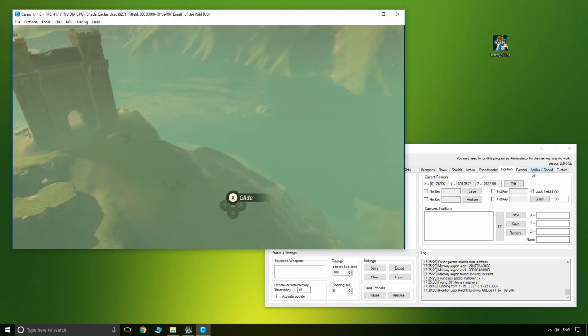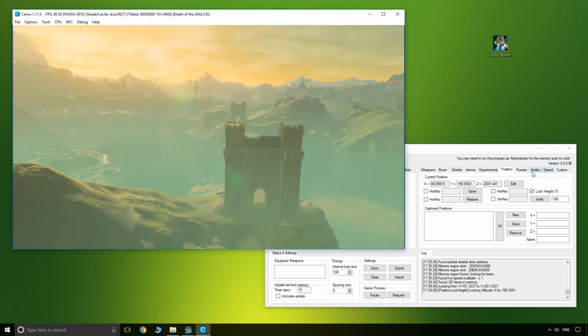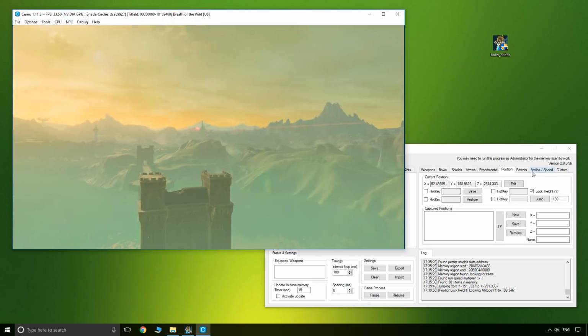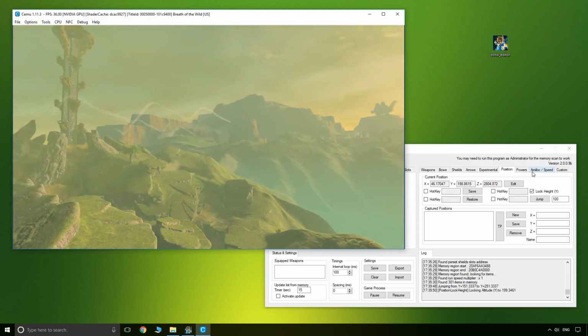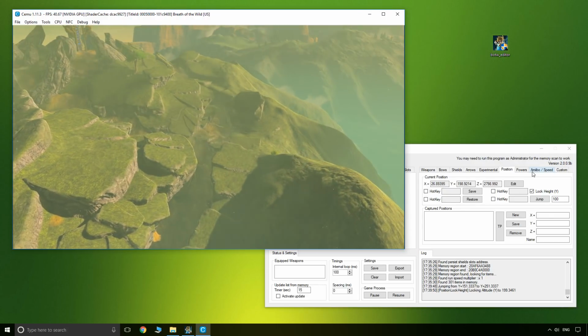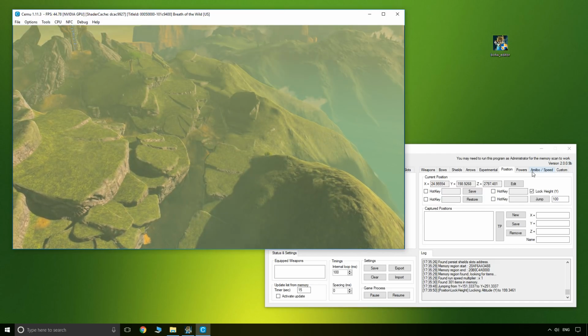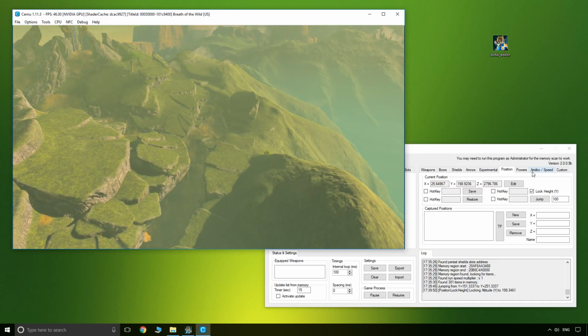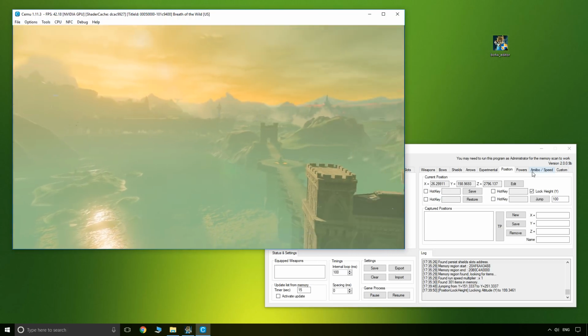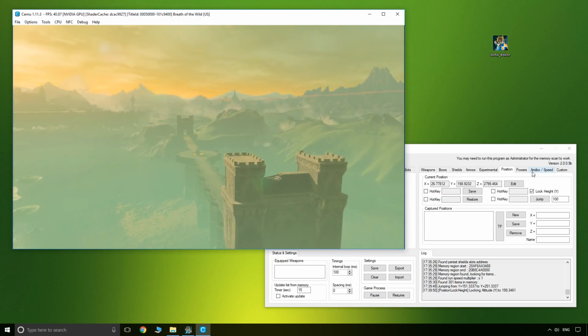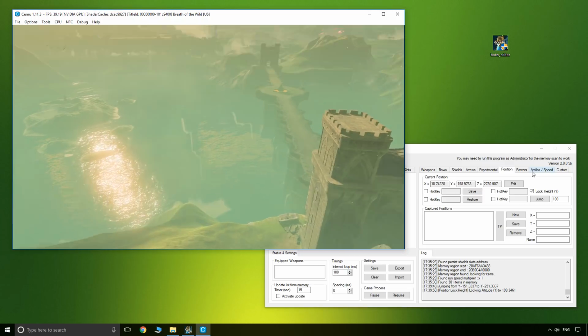Now you may notice that it does indeed look a little bit glitchy, and you can see that in the trail of the paraglider. However, if we do not move, then this works quite well. The only issue I found with locking the height is that the camera goes a bit jumpy and stuttery.